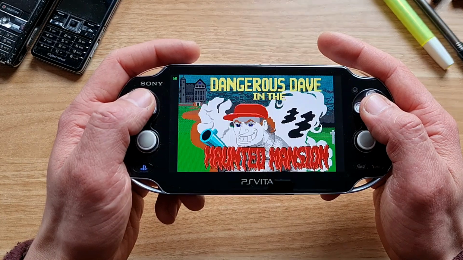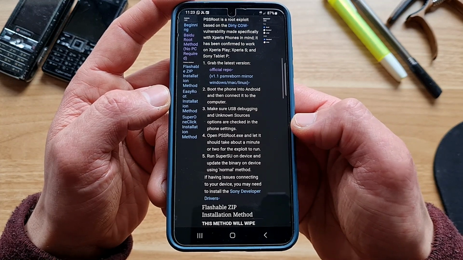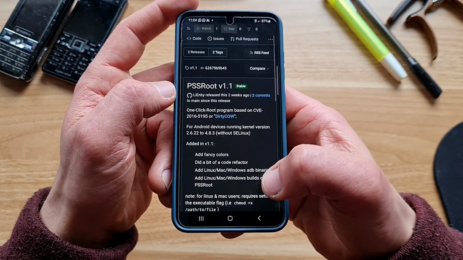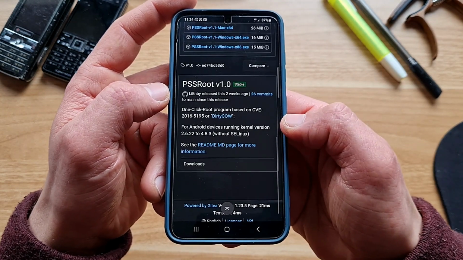Next we have a new root exploit based on a Dirty Cow vulnerability, made specifically with Xperia phones in mind. It was done by Lee. It has been confirmed to work on Xperia Play, Xperia S and Sony Tablet P. There are a few root methods already available for Xperia Play. This is yet another one.